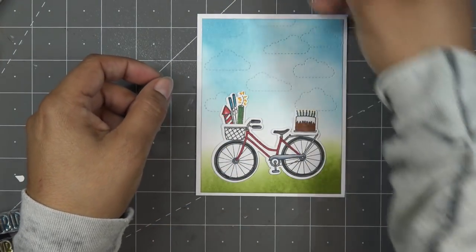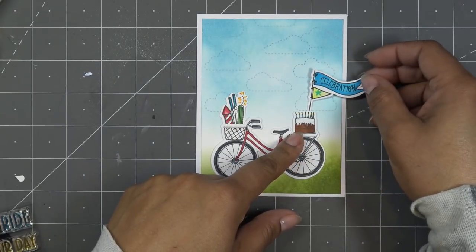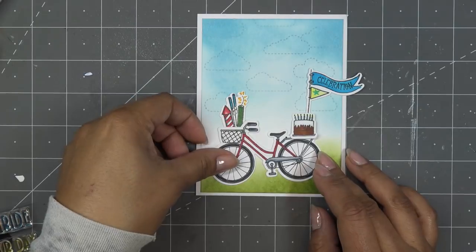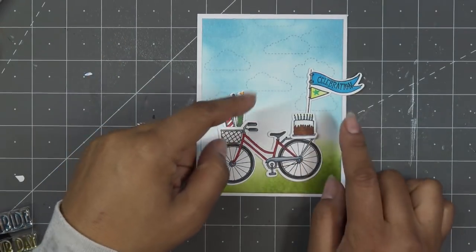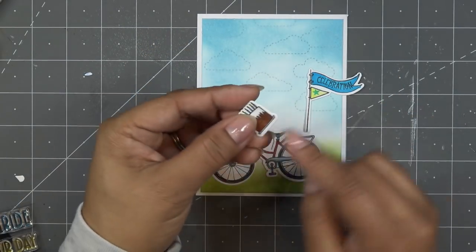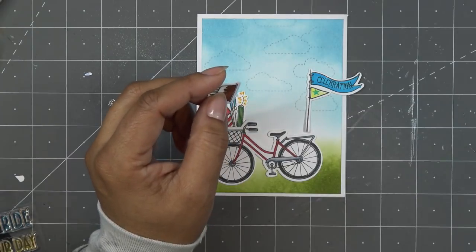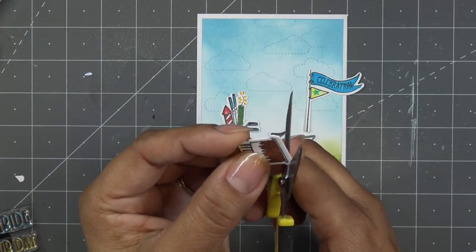And then we have our little banner. Cute. I think what I'm gonna do is glue the pieces to this and then pop it up a little bit. And then I'm going to take the bottom off the cake, just so I'm gonna glue it on here nice and flat, and it doesn't really need this extra bit.